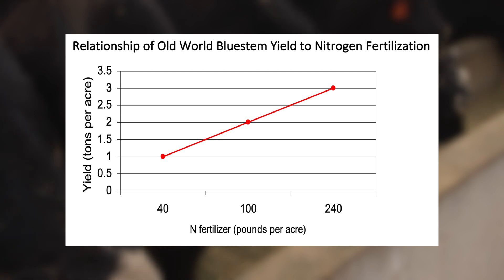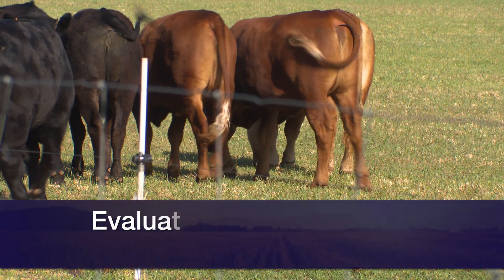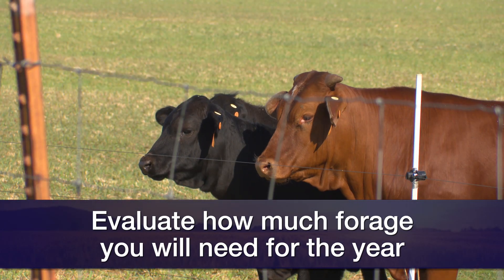While times have been tough, I encourage producers to evaluate how much forage you're going to need this year. Take inventory of your cows and whatever calves or different ages of cattle you're going to be grazing. Think about the amount of forage you need to produce, and study those tables that relate nitrogen fertilizer application to the tonnage of forage dry matter we're going to produce from improved grasses. My belief is that this spring it's going to be important to get that nitrogen fertilizer down early or at the right time. If we're thinking about Bermuda grass stands that may have a little cool season grass mixed in, it's going to take an extra level of management to make sure we get our nitrogen down at the right time to optimize the growth of that Bermuda grass.